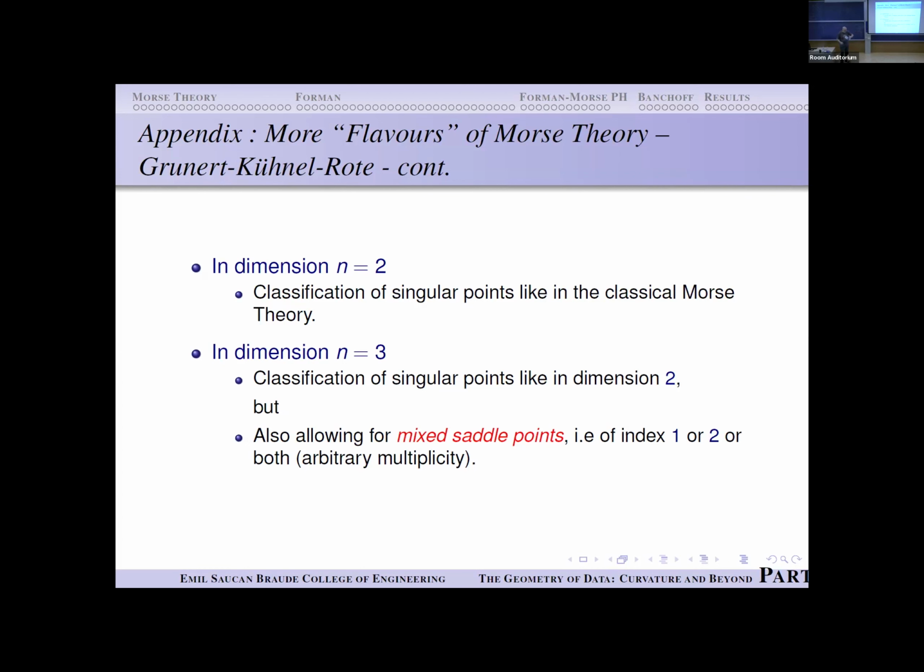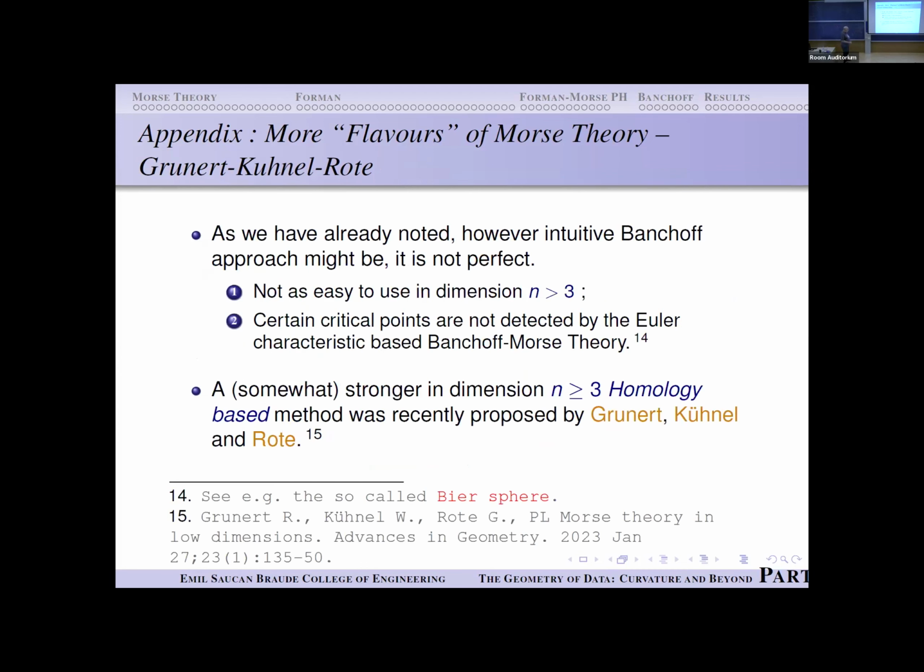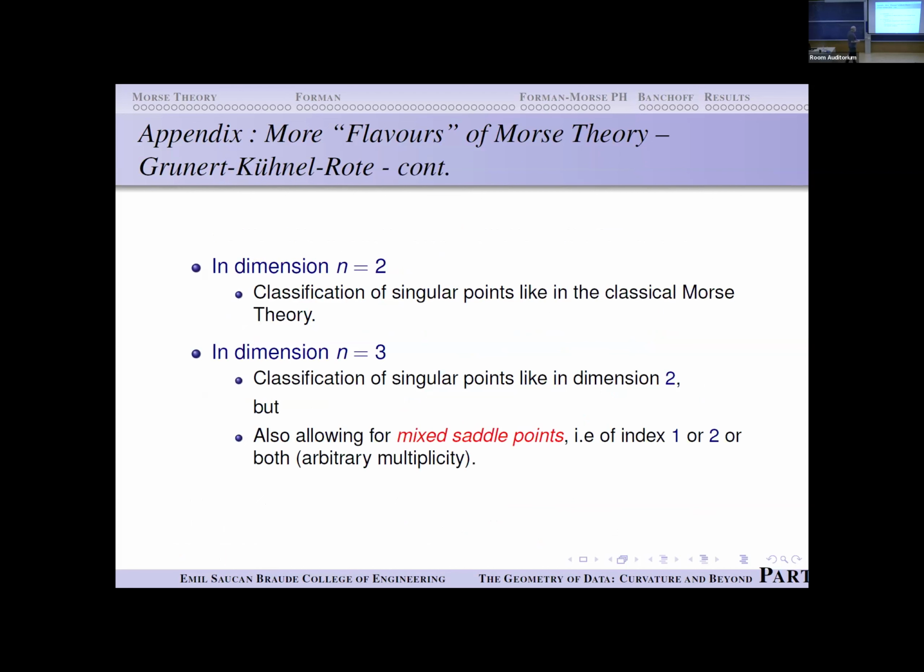It depends, so to say, which direction you look at them. So it can be of index 1 in one direction, index 2 in the other one, and with arbitrary multiplicity. So it's a big improvement. And I should say that apart from this paper, there is a PhD thesis which goes into much more detail, of course, and it also gives an exhaustive literature review. So that answers your question. But I'll say something about this myself.